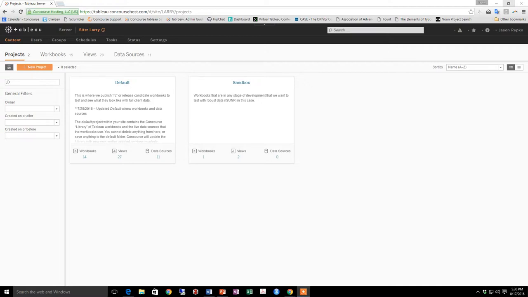Our example here is going to cover adding one project, and we're going to call it Live, or we could call it Live Workbooks, Production, whatever works for you. Again, one project that will contain your finished Tableau workbooks, so you'll be left with the default project, where you go to copy library items from, the Sandbox, where you go to develop, and then 3, the Live project, where your finished workbooks are accessed by your users.